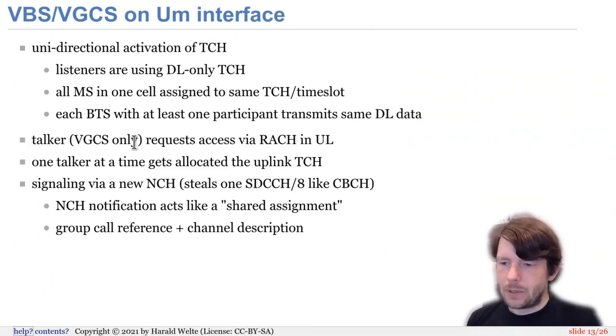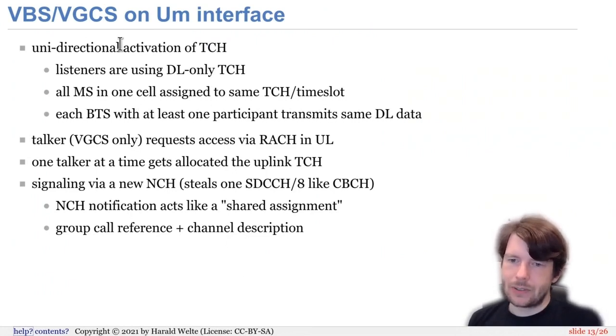Then in the group call, I mean, in broadcast, it's unidirectional. It's relatively easy. And having those channels unidirectional, of course, also means that there is no SACCH in downlink, uplink, because there are no measurement reports by the phones. I mean, either they receive the call or they don't.